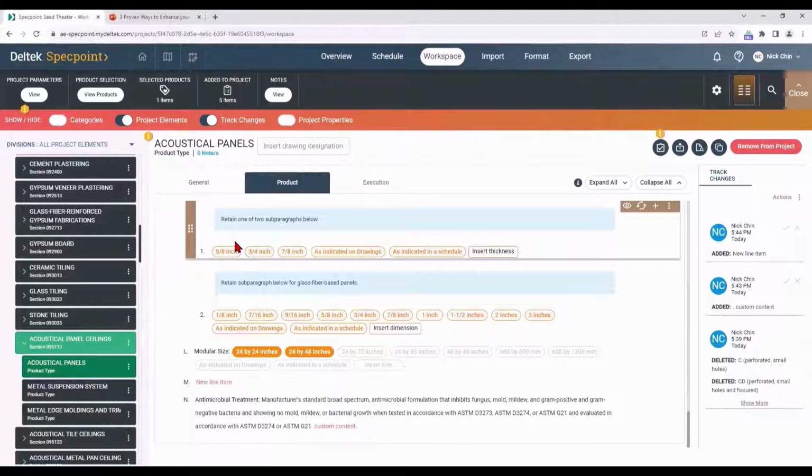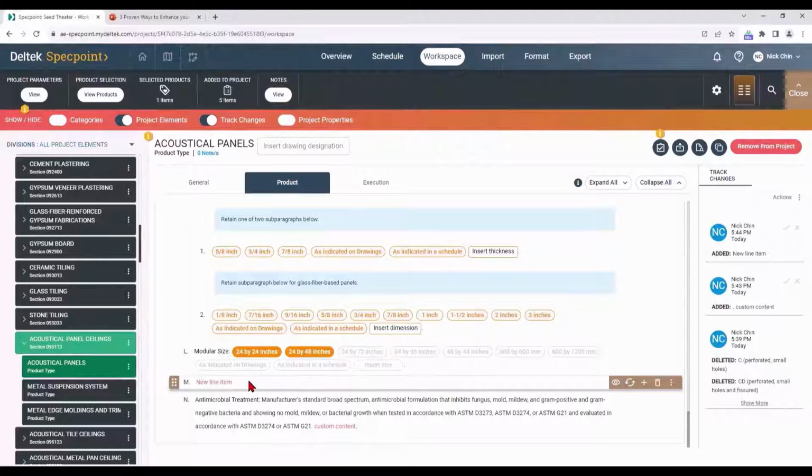Another way that you can collaborate with your members within here is by adding notes to a project. We can also leave these at really any point of our project. So if we want to leave it at an overall section level, if we want to leave it at a product type, maybe just a note for the overall project, we can.